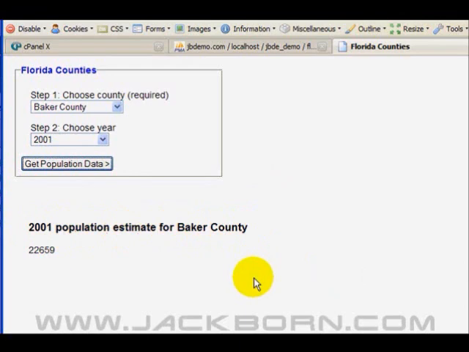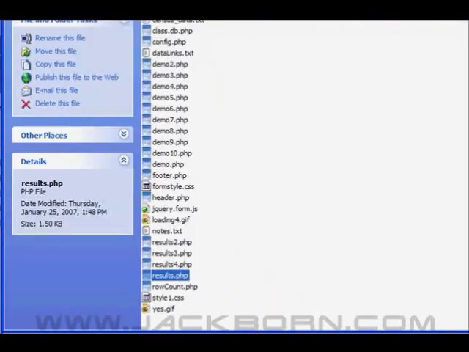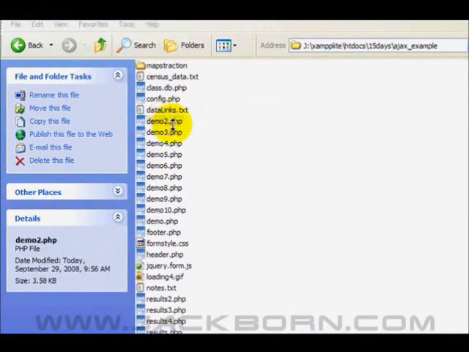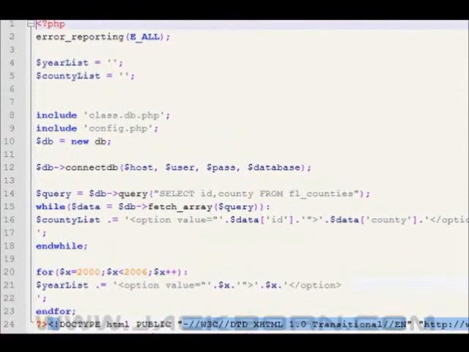Now again, this is not an extremely complex Ajax application, but this is the second demonstration, and it's a big step forward from the generic choose your information and then post it over to demo.php, where we're leaving one page and going to page B. This is an Ajax application, even though it's relatively simple and straightforward. So let me show you what's going on behind the scenes. What we're going to do is open up demo2.php, and again I'm using Notepad++.